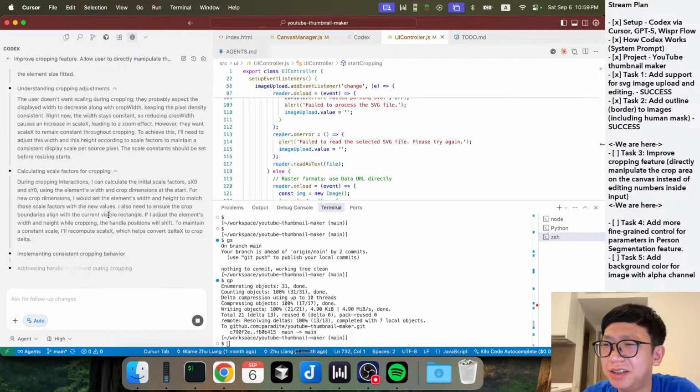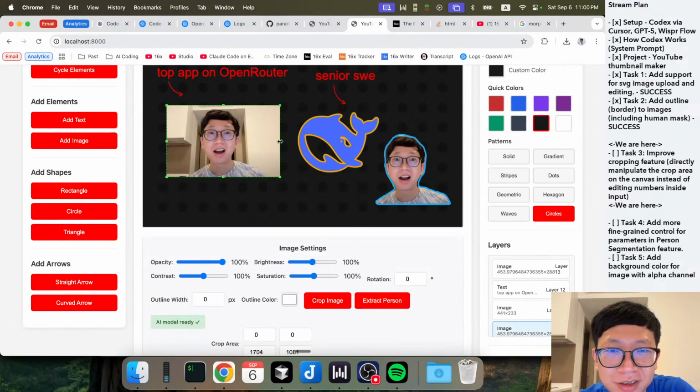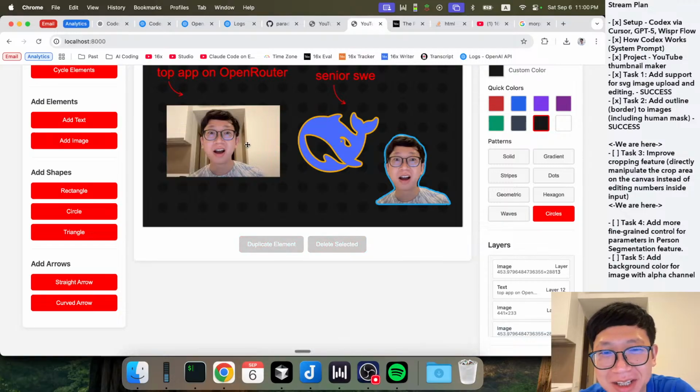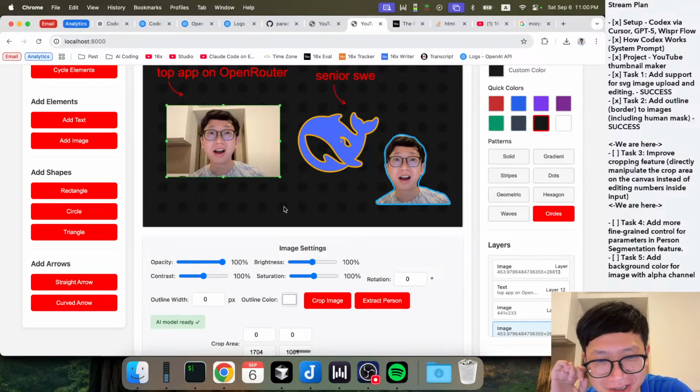I'm surprised it decided to do the zoom in effect. This is not very intuitive, right? This is not what you expect when you try to crop an image. Yeah, it's a very weird implementation.